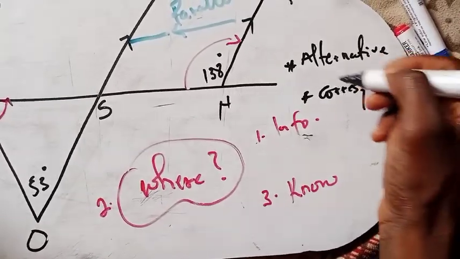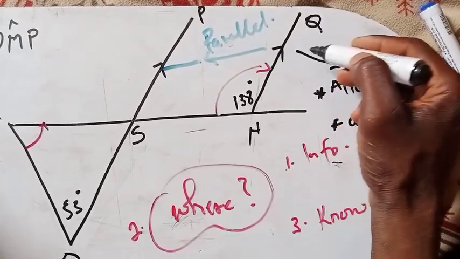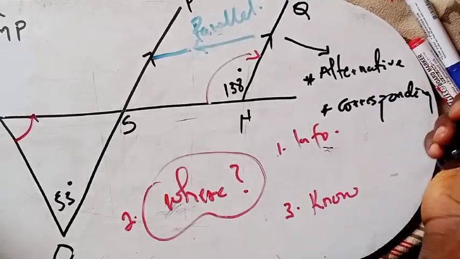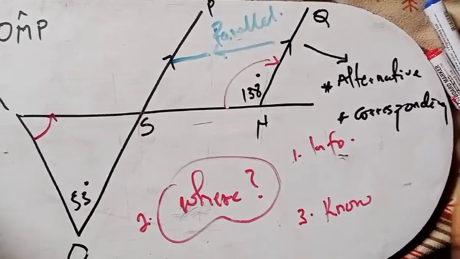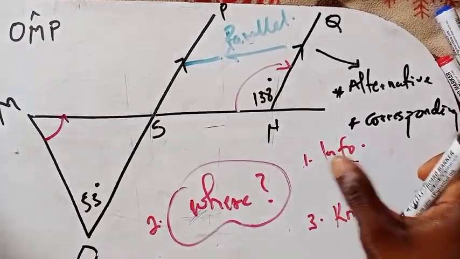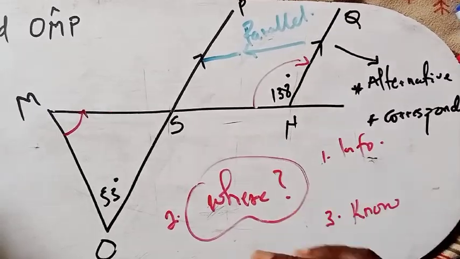So these are the two things anytime we come across this word like this. So this is parallel. So parallel means that there should be alternate angles and corresponding angles. So if you are someone who is already on this channel, you are familiar with something like this, but if you are new here, we have a playlist down below that explains everything here step by step.